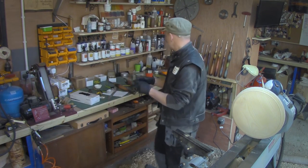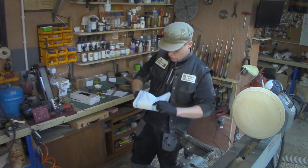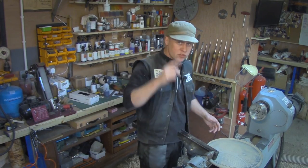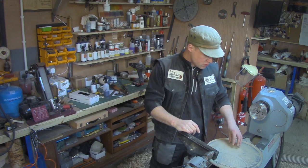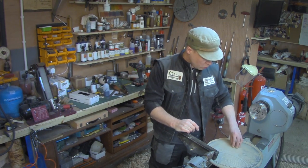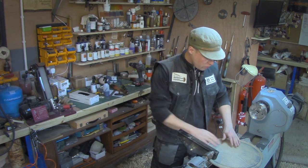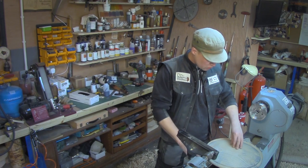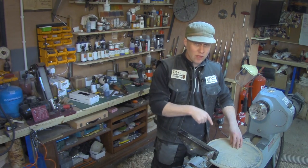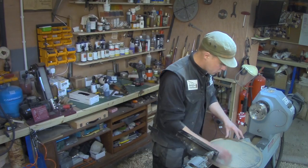I'll fast forward this bit, because you've probably seen me apply colour 100 times before. Now, I got part way through the colouring process and I suddenly thought to myself, the bit I want as a separate item, not the crescents, I want it on a flat bit. So rather than just having the whole thing domed, I want the bit that I'm going to be putting in there on a flat.